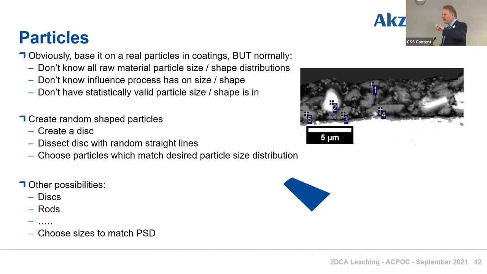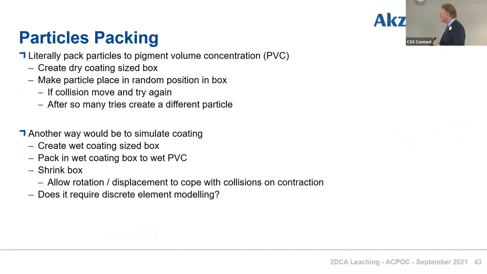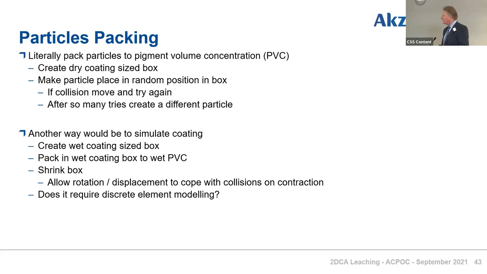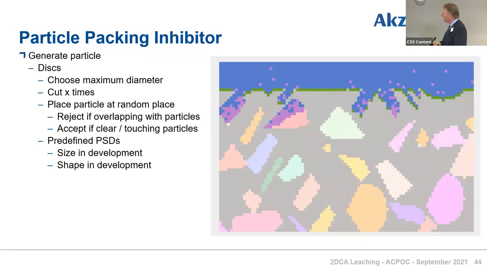Depending on how many cuts you do, you get different shapes. You can say a particle is too small and throw it away, so you can set particle size distributions. You then chuck these particles into a box — do they fit? Are they colliding with anything else? If they're colliding, you try a new location. That way, you reach a set pigment volume concentration — the amount of particles in that particular volume. So you end up with a coating with particles inside it. Dissolution happens: this particle dissolves because it's connected through a small connection with the other particle; otherwise, a particle that's never connected will never dissolve.